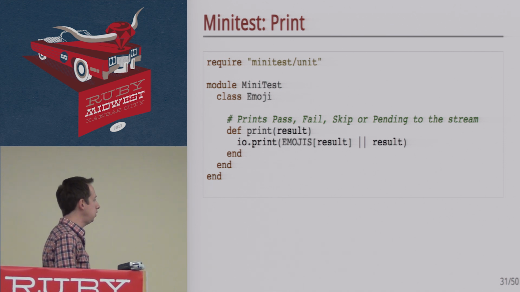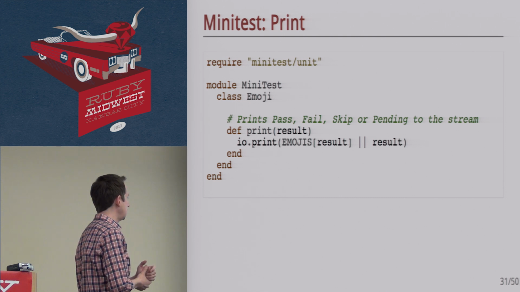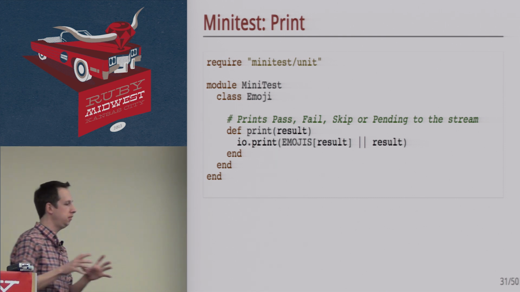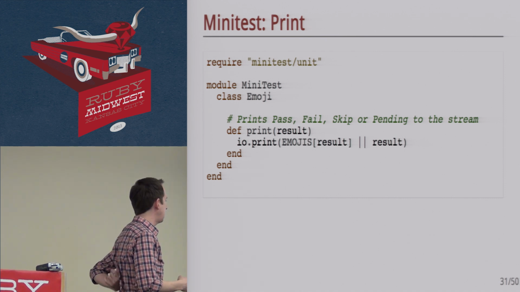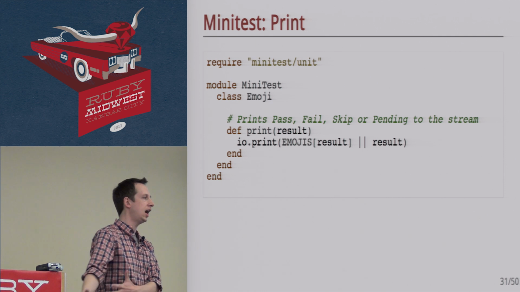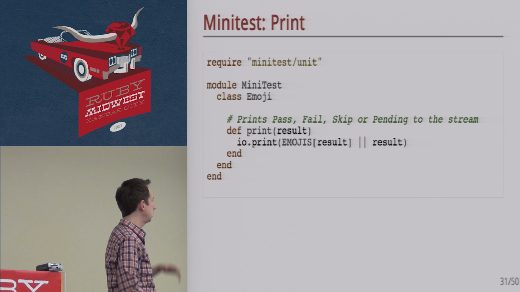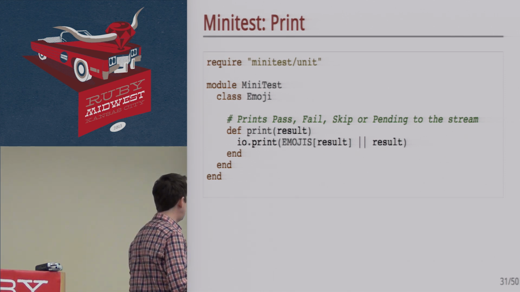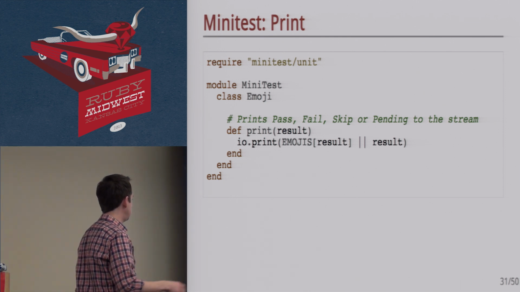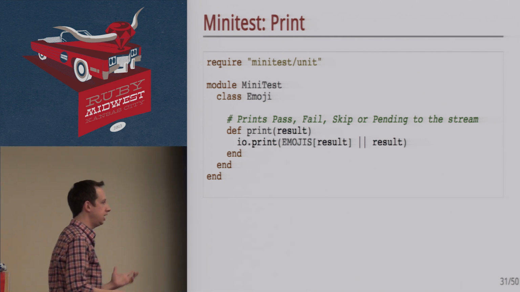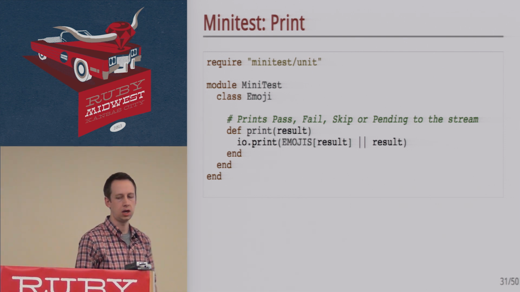All right, so first thing we do is we need to print out the result. In MiniTest, print means print one result. So I'm given one result as the input, and I just need to print it out in a funny way. We'll see how all this code looks together shortly. But our job here is just to take the result and then print it out onto the screen. And here we're simply taking the result and passing it into the map that we have defined on the previous slide.